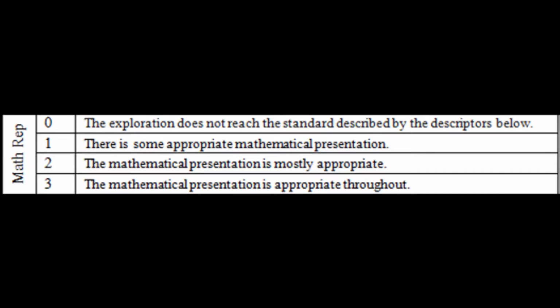Criterion B, math representations, is something that everybody should do really well on. What we're looking for here, we want to see that your notation is proper notation. That's one of the reasons that I'm asking you to use Microsoft Word to do this, because that makes it really, really easy. We don't want to see weird notation. Like, I don't want to see 1/3 for a fraction. It should actually look like a fraction.